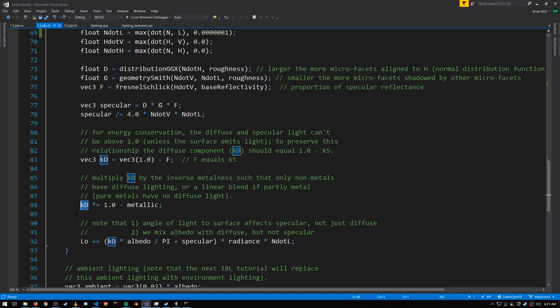Now, in reality, a material is either metallic or not. It's basically binary, zero or one. But because metallic surfaces can have dust and dirt on them, they can get scuffed up, we want those surfaces to render as partially metallic, even though in reality, something is either metal or not.